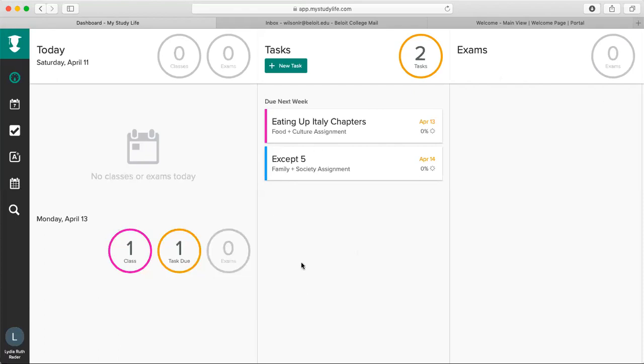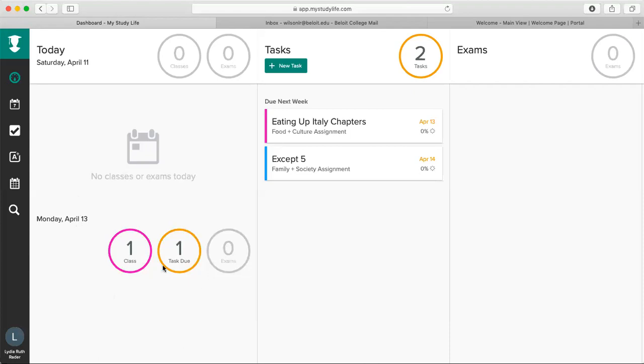I have filled in my personal information, all of my work that I need to get done for myself, and I'm going to use it to show you guys. So this says Monday, April 13th, which is this upcoming Monday. It's Saturday right now when I am recording this, but the next weekday of class will be Monday, April 13th. You can see next to that, it says one class. What that means is that I have one class on Monday, April 13th. And I'll tell you how to enter all of that information in a minute.